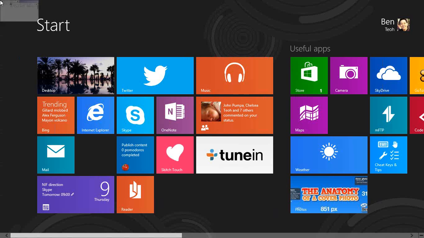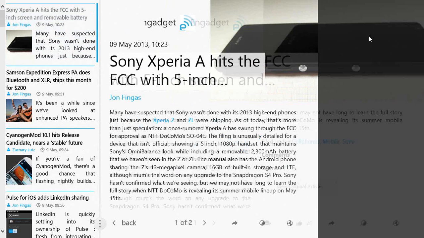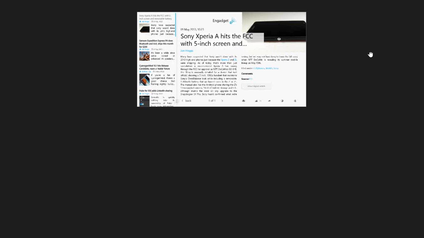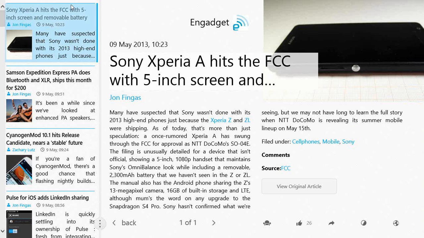Yeah, right. So I'll open up, we'll go back to News Bento. It's a good example. So I've opened up this as an app, and when you first open up apps, they will be full screen. To resize them, you just grab the app. So at the top, your little hand will come up. I'll hold down the mouse key, and you can see it's zoomed out, and I can drag that to the right here, and it'll make a small version. And then if I want to make that bigger, I'll just drag this across. Now, the reason why it went full screen there is because I don't have another app open.